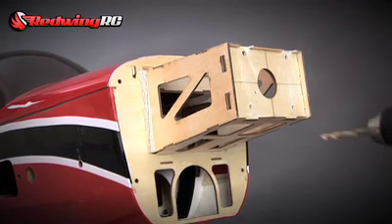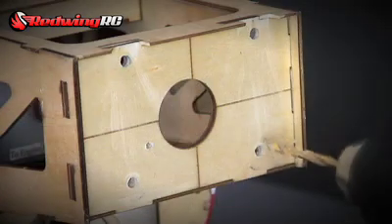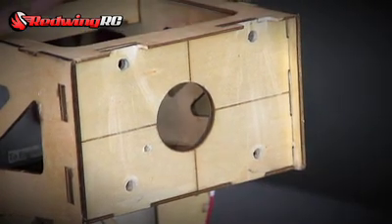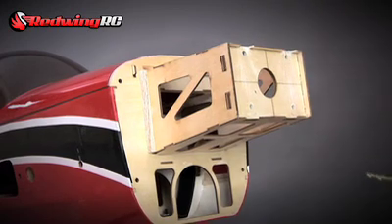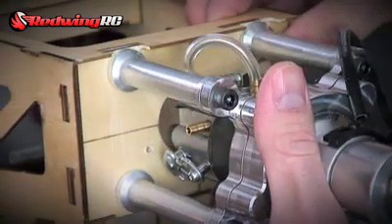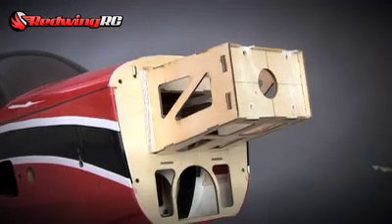When you're doing this procedure, make sure that your drill is very square at all times so that your holes aren't slanted into the wood, and you'll end up with the holes perfectly cut out. For my engine, I had to slightly notch out the top of the mount box to allow for the standoffs to eventually fit in there, just like that. So if you use a JC-28, you'll have to notch it slightly.